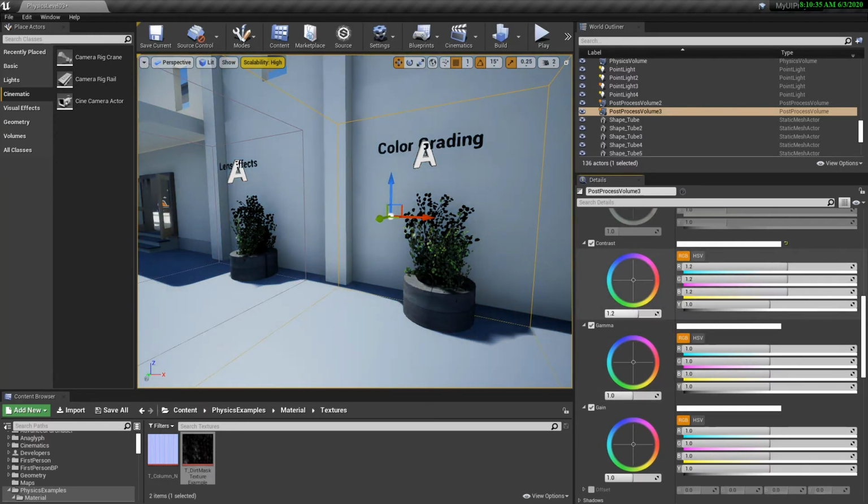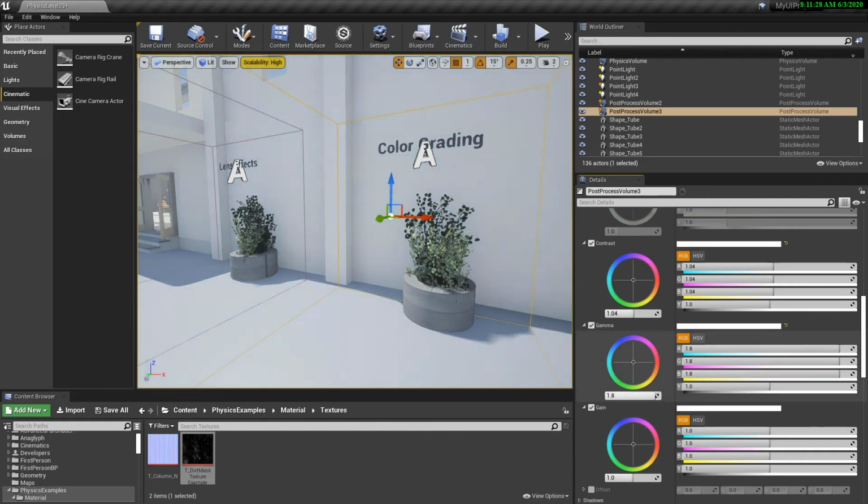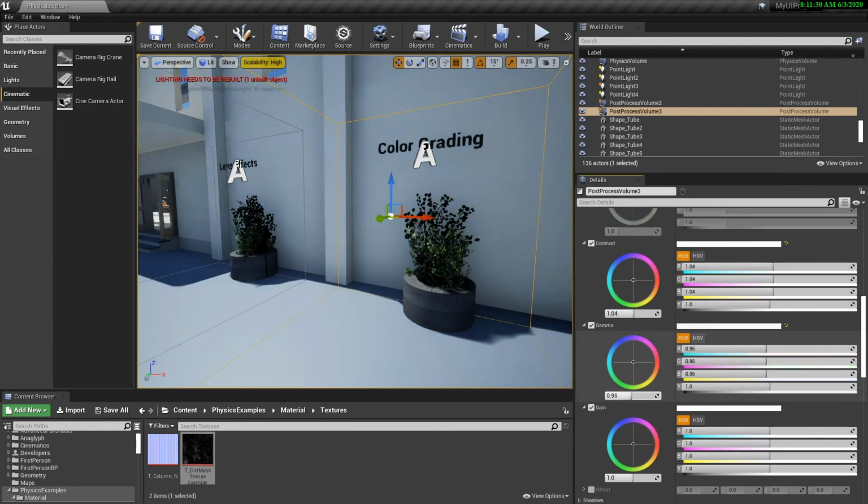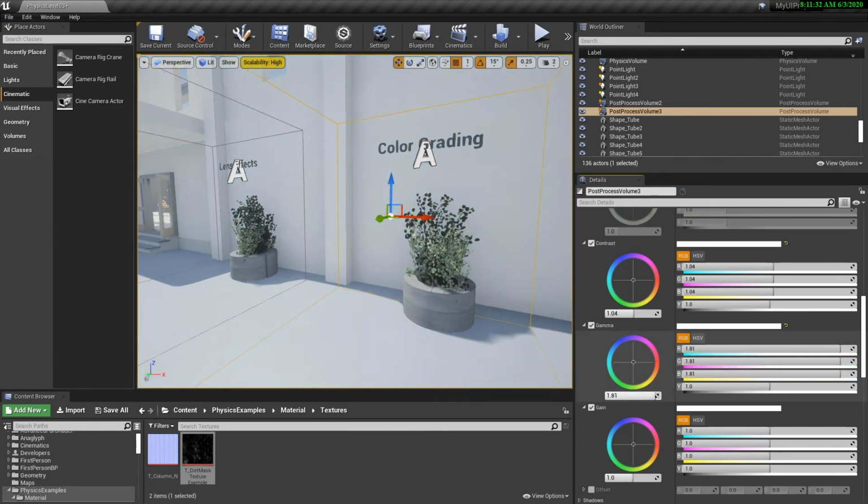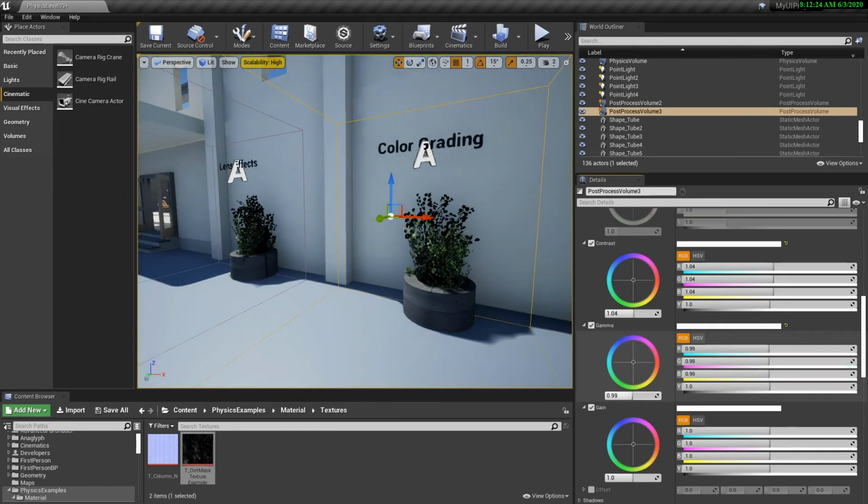As opposed to gamma, where gamma is a nonlinear relationship of light to dark. And the gamma mainly works on the midtones of an image. So you can bring the gamma up or down, and you can see it could potentially wash out your image. So basically, gamma will allow you to focus in on your midtone areas. How much dark or light, as well as how much color do you want to apply, but you can focus on the gamma specifically in a certain color area.